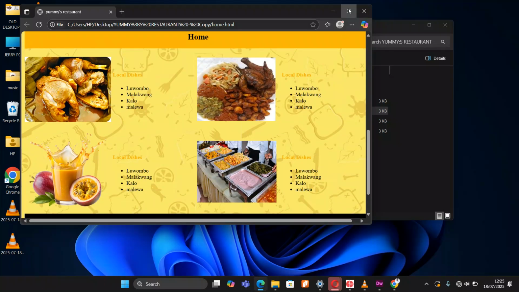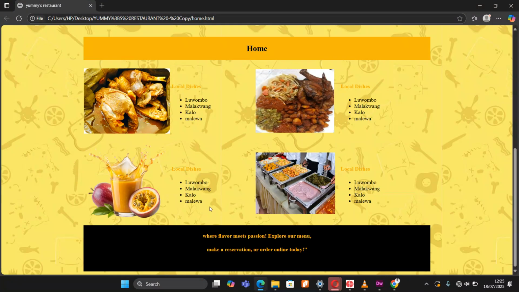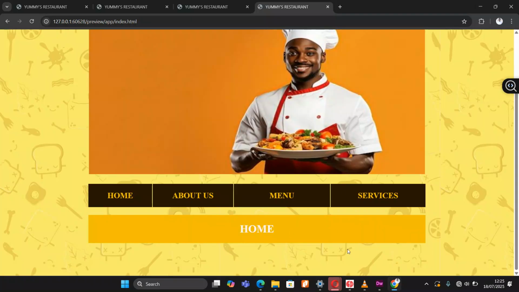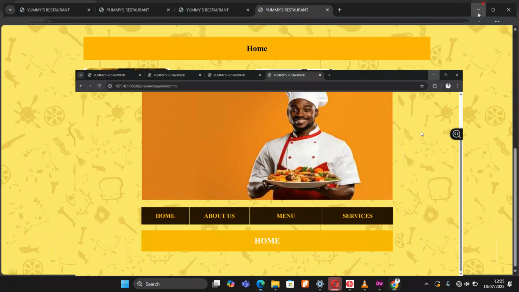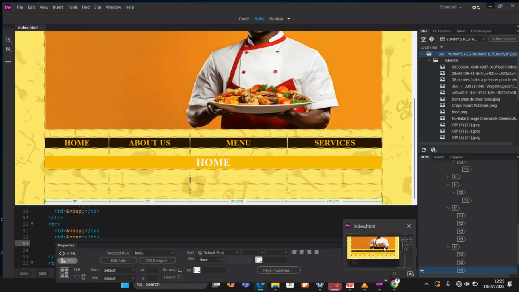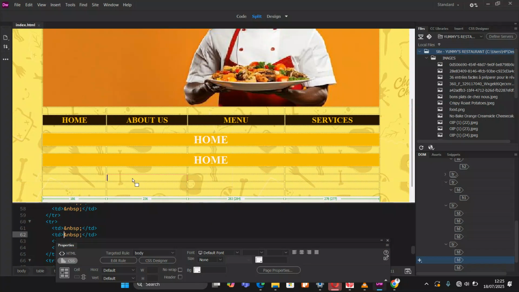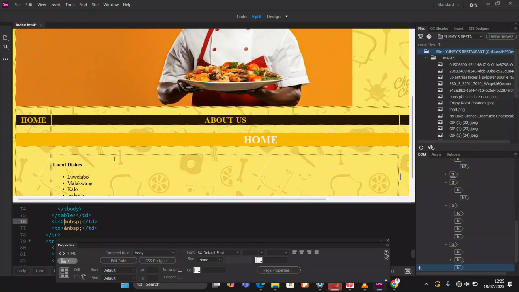Okay. So we are going to have something like this. I'm just going to copy this. You can type, but for the sake of time, I'll just copy. Go back to Dreamweaver. I'll paste here. So you can literally just type that.